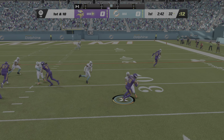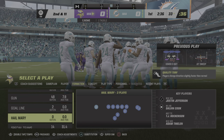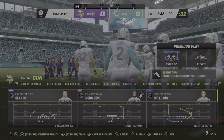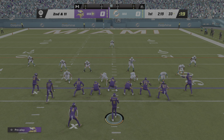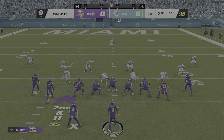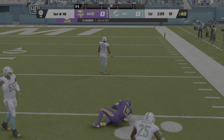On the jet sweep, here comes Jefferson. And he went nowhere. Well, he went backwards, back to the 33. They'll lose a yard there, and it's 2nd and 11. That's the danger, Charles, of running plays like this for your wide receiver. They can hit big, or they can be duds. Yeah, you're exactly right about that, because if they're forced to try and go around defenders behind the line of scrimmage, sometimes you can give yardage in order to gain it. But in this case, they gave yardage and didn't get it back.